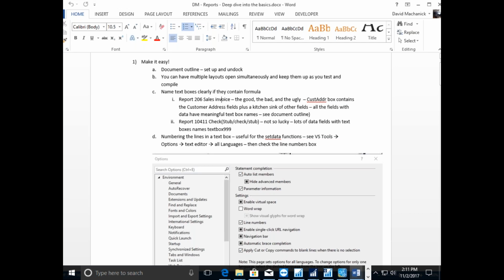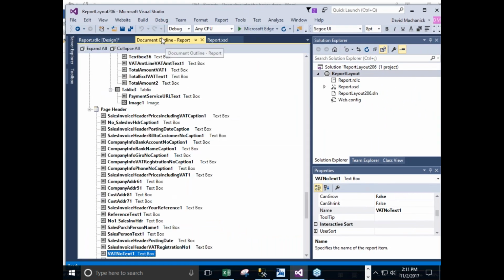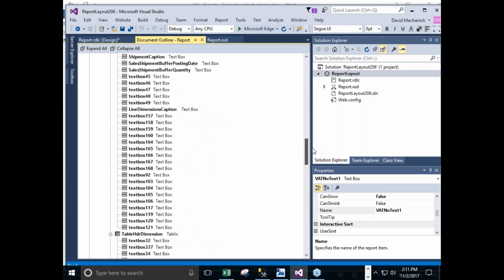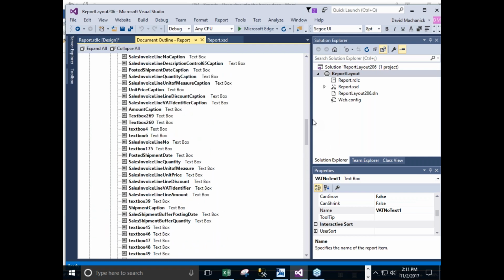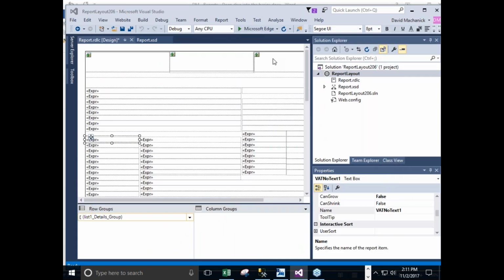And let's see if I can find that again. Problem is showing everything at the same time here.